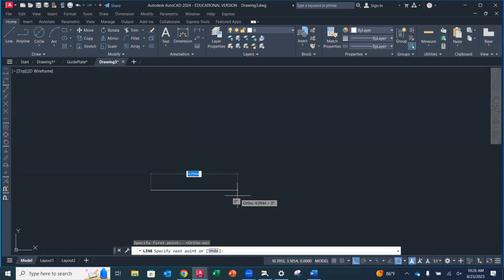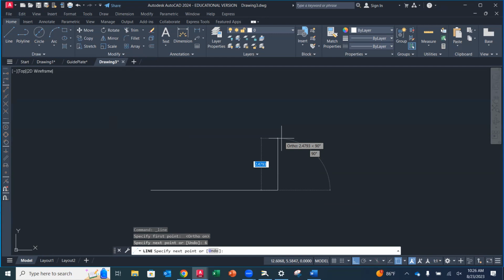So what I can do at this point is push my cursor in the direction that I want to go from my start point, and now I can directly enter the distance I want that line to be. What do I want that line to be? 6 inches, right? So I'm going to go 6, enter. And notice how it automatically elongated it for me past where I was. So I've got a 6-inch long horizontal line, which is exactly what I want to do.